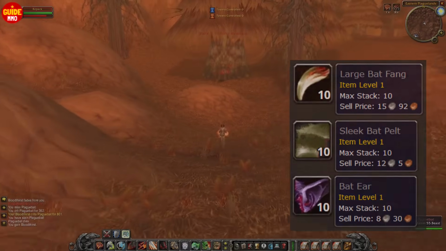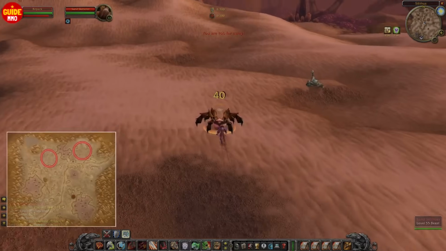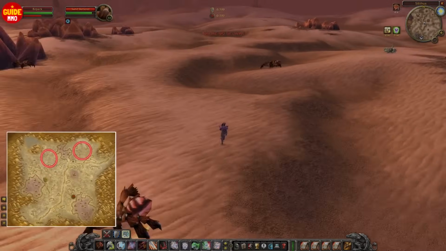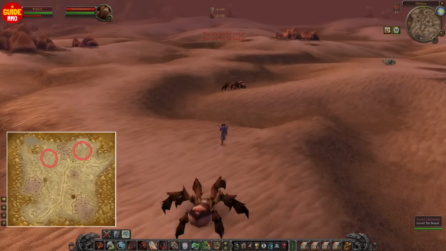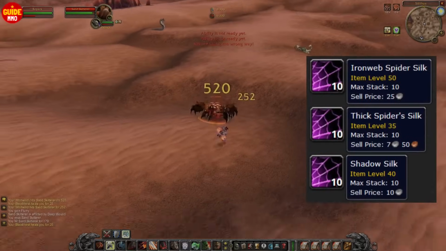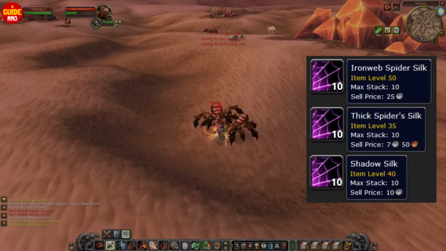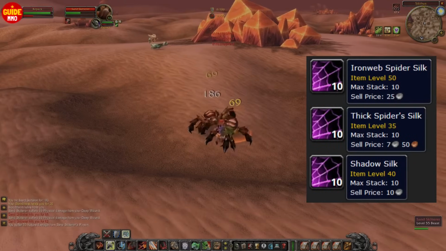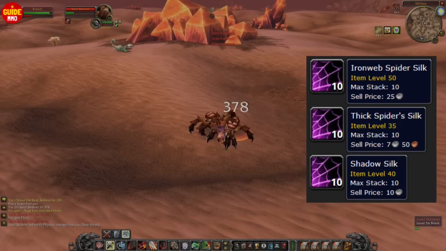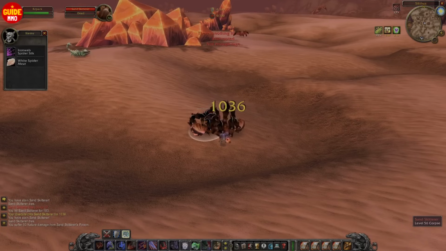So the last spider silk location wasn't that good, but this one is definitely way better in Silithus, because there's gonna be so many different spiders you can slay. Let's say you are going to use the auction house or trade with a person, then this spot is also an amazing gold making method, because the Iron Web Spider Silk is a material you will need as a high level tailor. So these usually sell for more than 1 gold on the auction house.